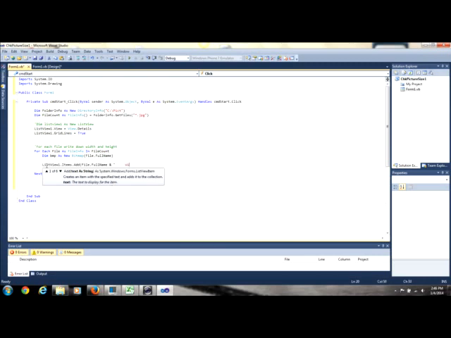Like the width, and of course the actual value dot width dot to string, because that converts it to a string, right? And at this point we're going to add the height.